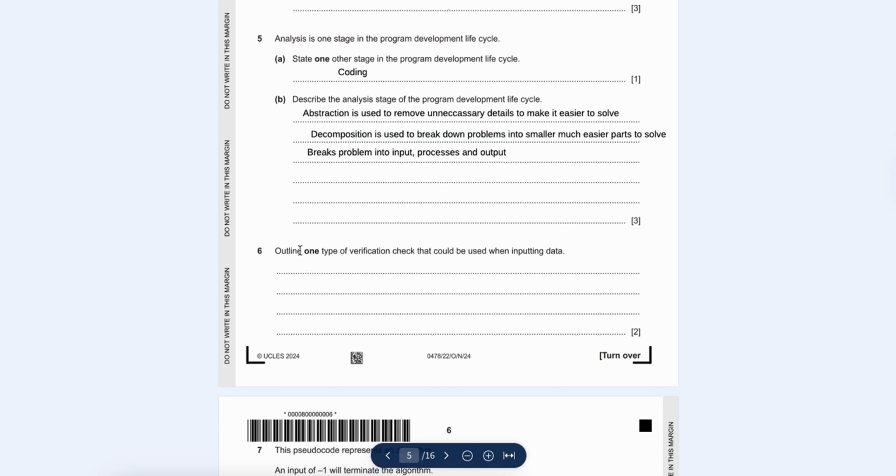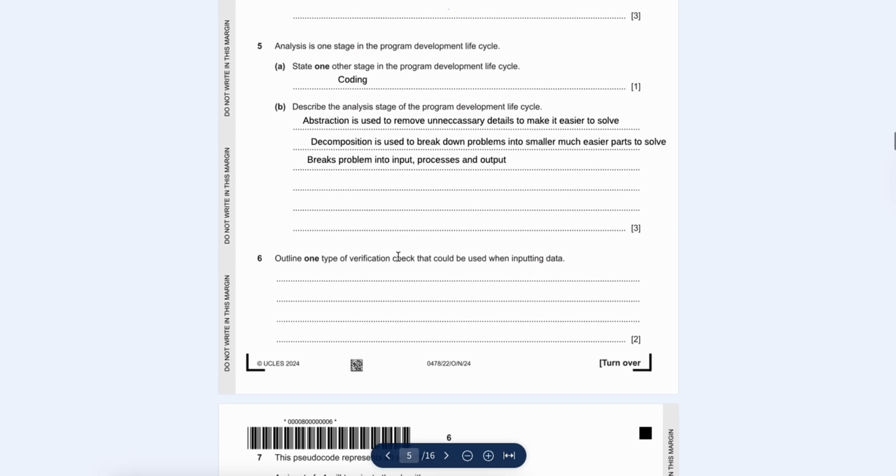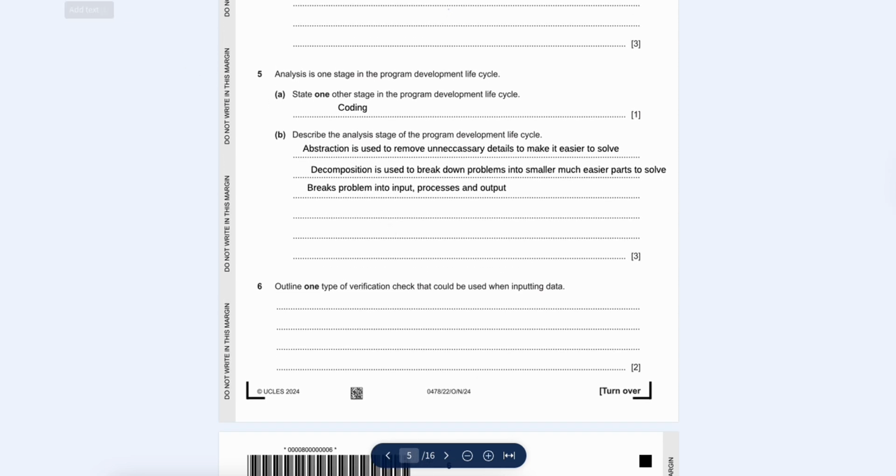Okay, let's just do this one. Outline one type of verification check that could be used when you input data. One example is when you enter your password. They always ask you to double type your password, so that would be called a double entry check.